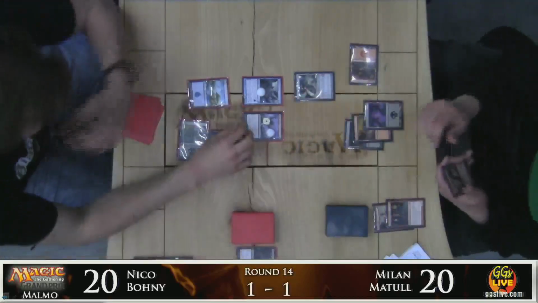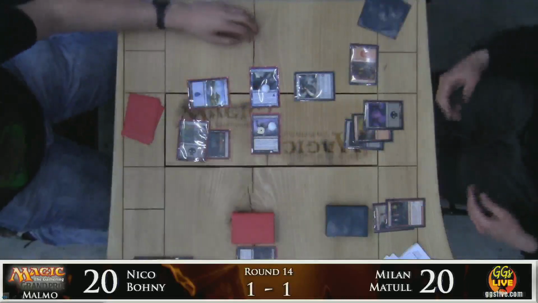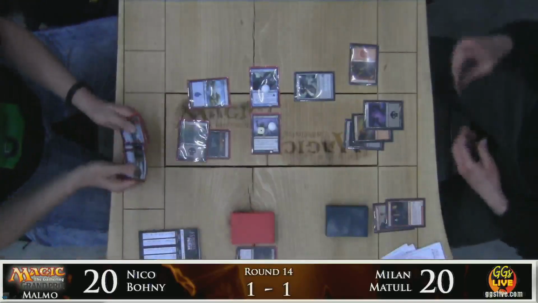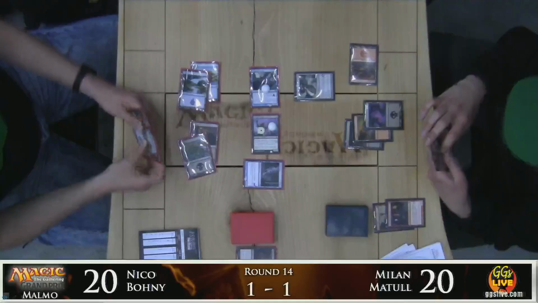Ghoul Flash on the Vigilante. Yeah, Milan really needs an instant speed removal for the tandem lookout. He doesn't have it, and he's in a pretty bad spot at this point. Nico just drawing cards like there's no tomorrow, and Ledge Seeker as well.